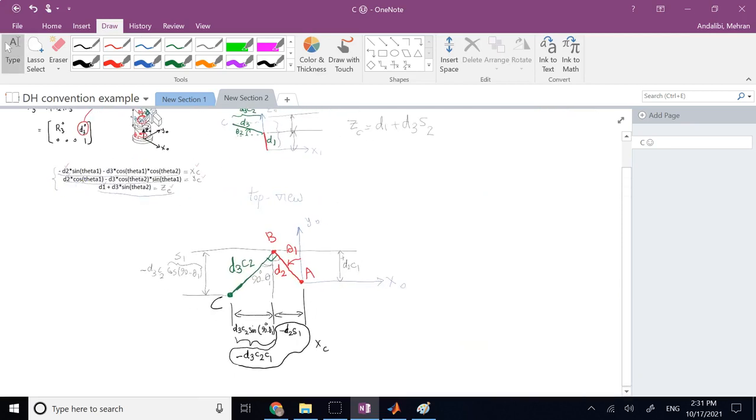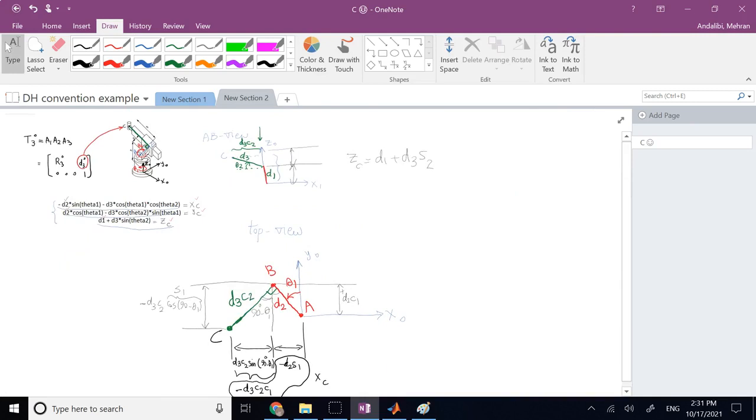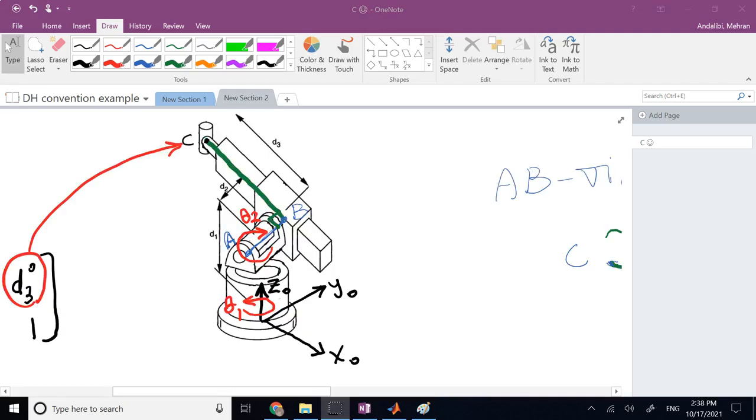So now I have shown you where each one of these formulas are coming from. Geometrically, using our forward kinematics, you have seen each and every one of them, right? And now my question is, well, how can you solve for d3, theta 1 and theta 2? So one of the things you can do is this. I focus on the robot so you can see better. If now instead of lots of these projections, I just look at the distance between point A to point C, this diagonal here.